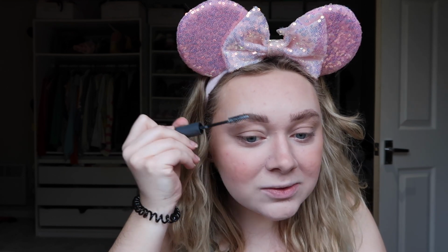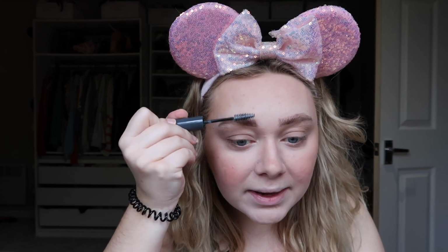Okay, so it's not coming out white. I don't know if you can see that. Like, it's not coming out white onto the eyebrow, but it is making the hairs stand up really nicely. I don't know if you can actually see. But yeah, basically, I love an eyebrow that looks like a soap brow, I think it's called. So they just stand up on their own and they kind of just secure for the whole day.